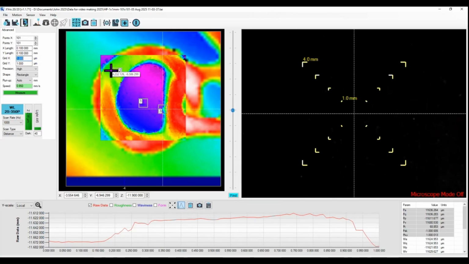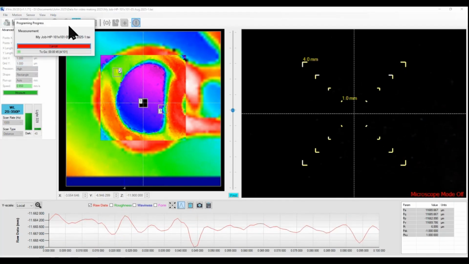I'm just going to automate the measurement by clicking this function. I could vary the size of these boxes. They don't have to be all the same size, but in this case, I'm just keeping it simple for the purposes of this quick demonstration. So if I just click here, you can see it's actually started measuring.